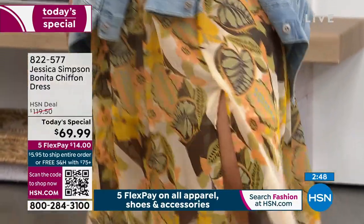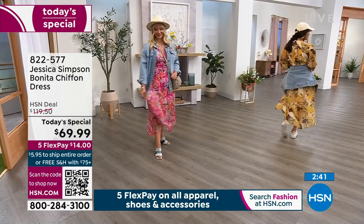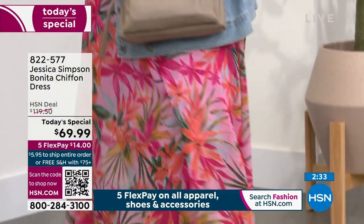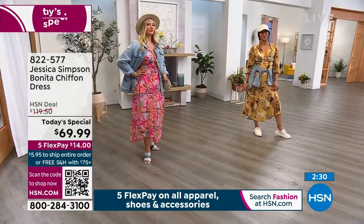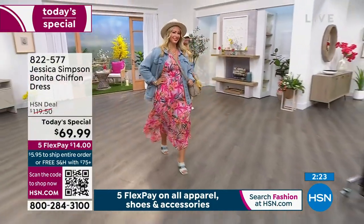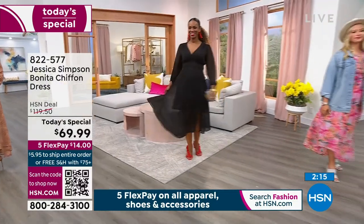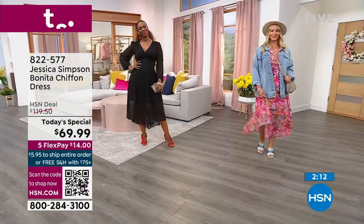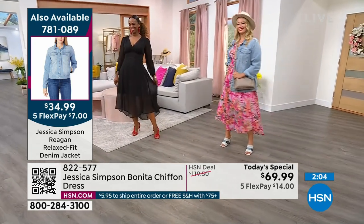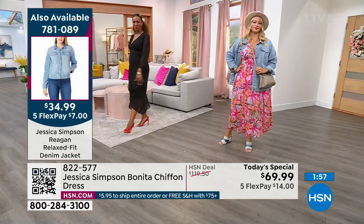I'm kind of an intuitive wearer. I'll buy something because I love the print. It might hang in my closet for a while, but I'll wait on it. And when I do choose it, I'll get compliments all throughout the day. When you're bringing things into your closet, you want them to be special pieces that make you smile and feel good. You will get compliments. But I always think the best compliment is when you look in the mirror and love what you see. This dress is beautiful from every angle — you feel confident in it no matter your size or shape.